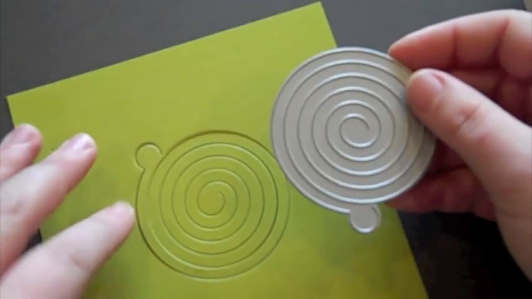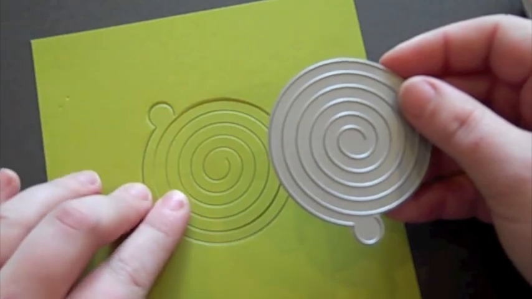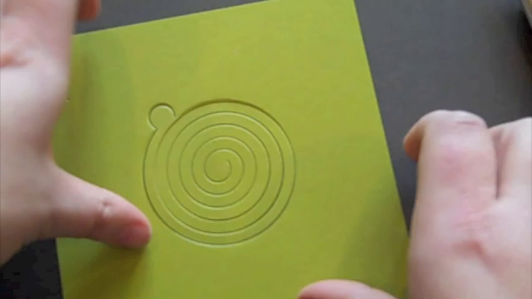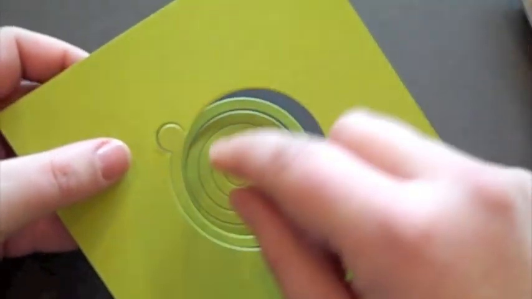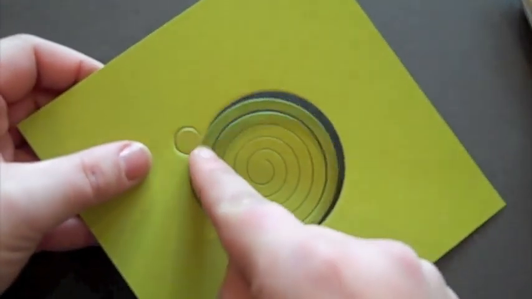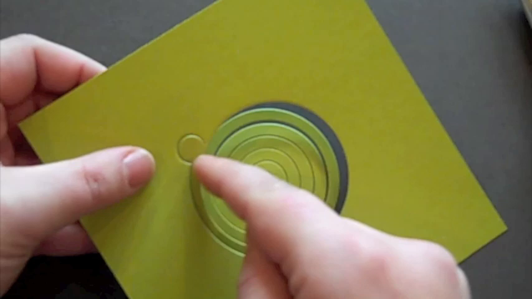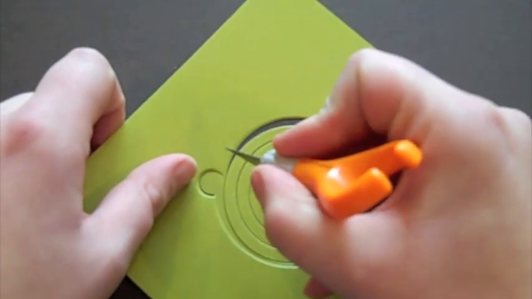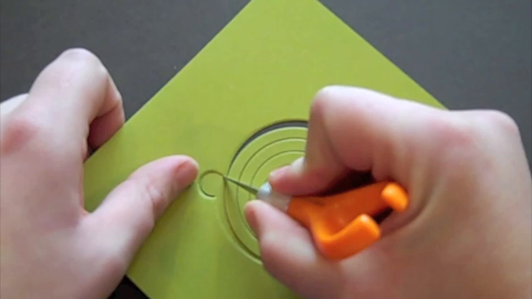The first die out of the collection I'm going to work with is this spiral. As you can see, the die is pretty straightforward. Because of the way dies are manufactured, we couldn't have the blade cut through this tiny little piece right here. You'll be able to tell exactly what I mean when you use this die yourself.